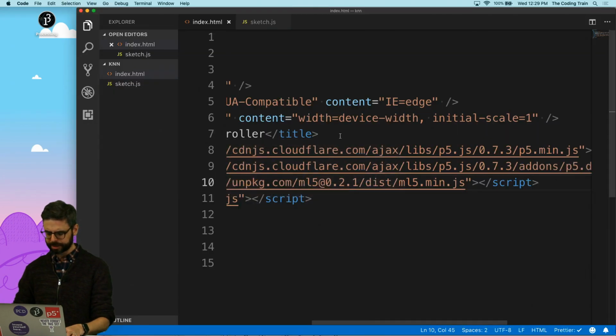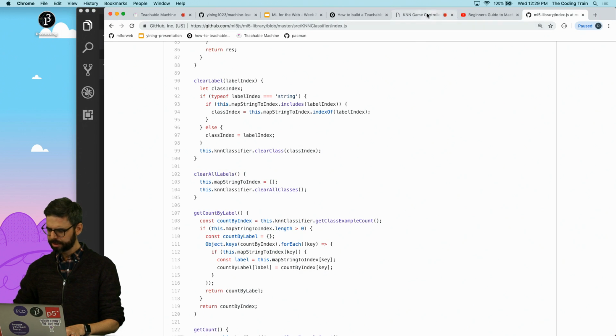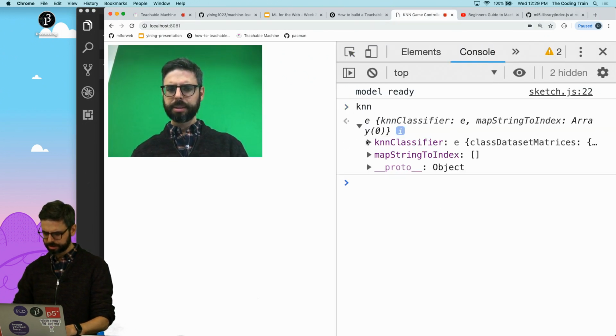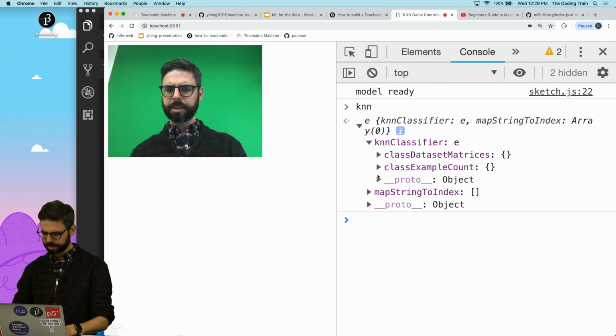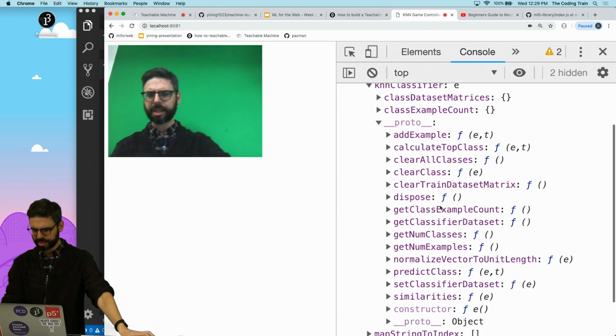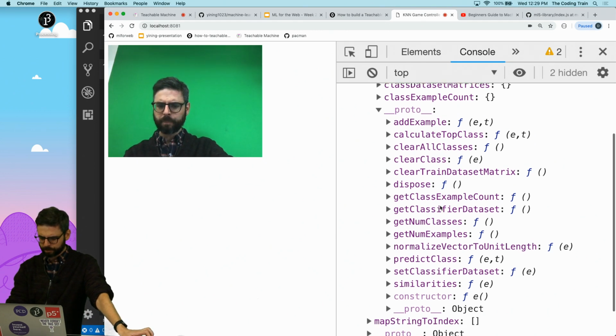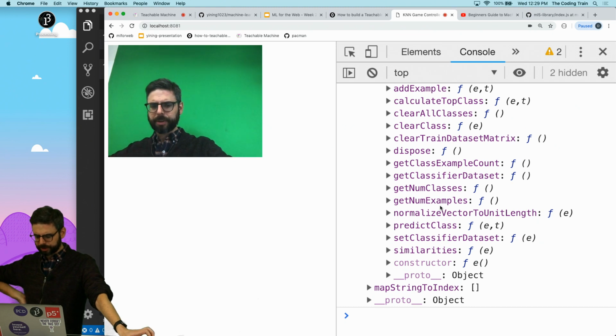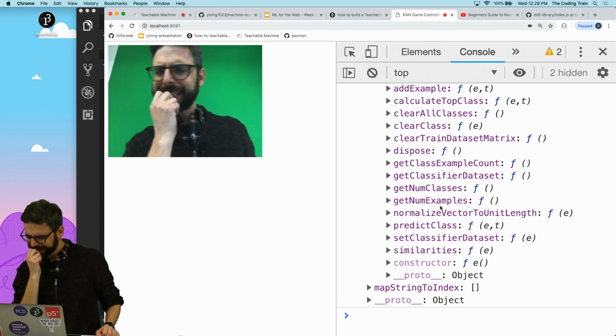And yet what I see here is clear all classes, clear class. I might have to get my pre-built version of the library. Wait, but I tested this the other day.